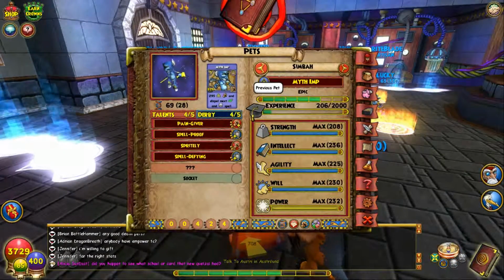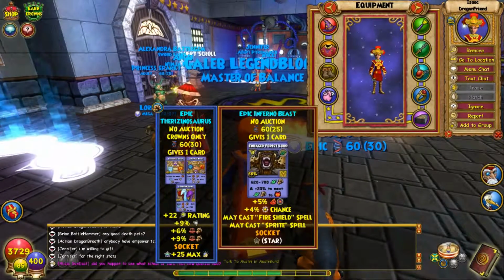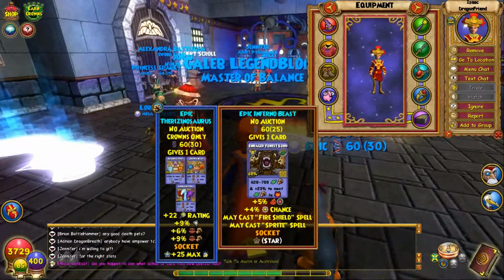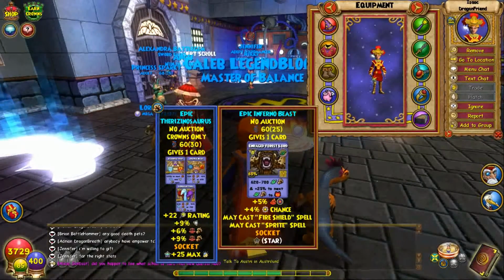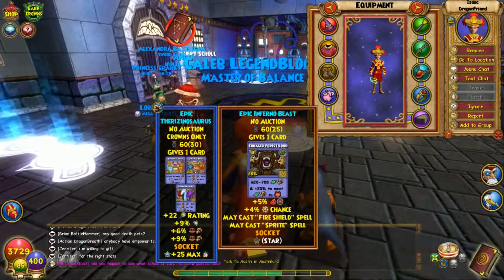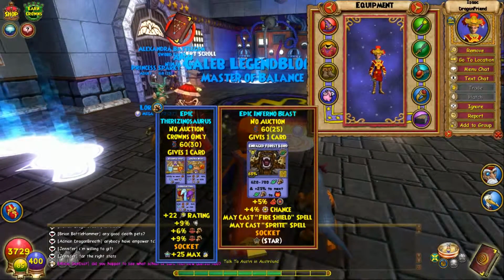Other stats you kind of don't really want are, I think this guy has it, some people don't really want that life shot on this guy's Inferno Beast. And that Maycast Fire Shield is kind of something that you don't really need. So you could replace those two stats with Proof and Defy, Sprite or Fairy, something like that, and it could make that pet a little better, and it could make people want to hatch with you more.